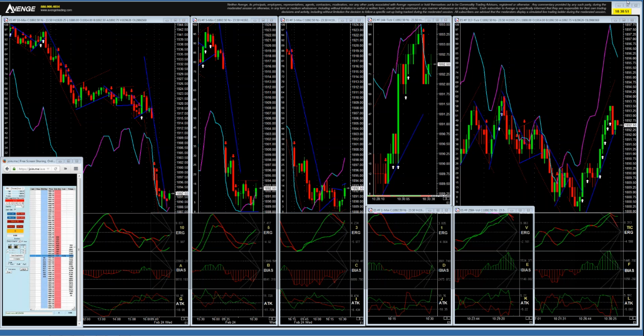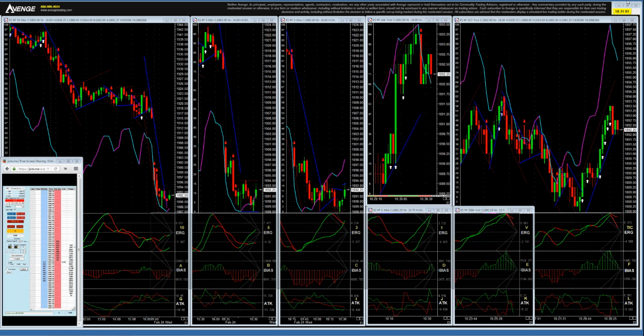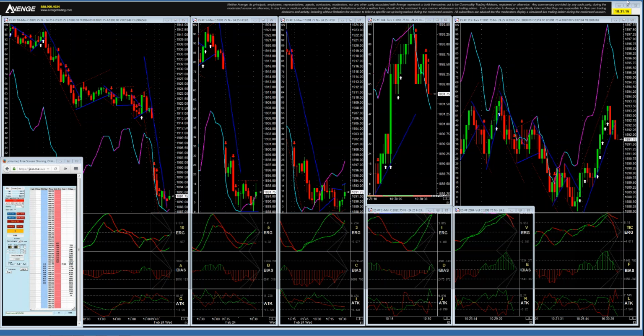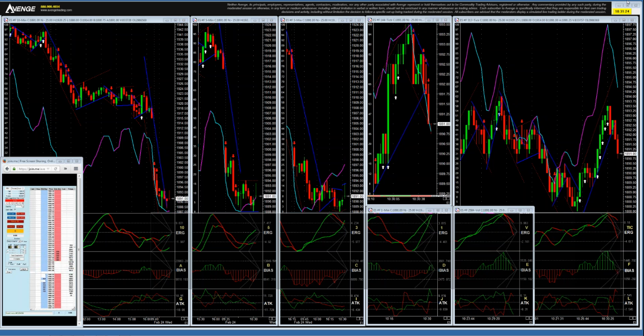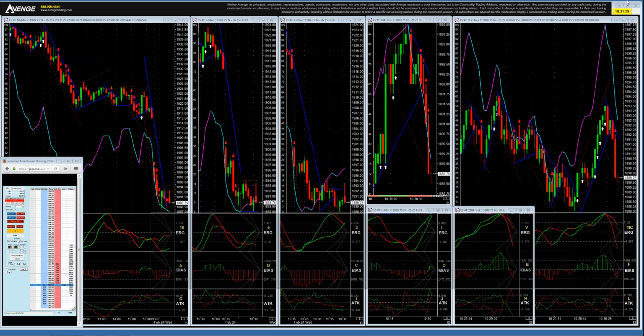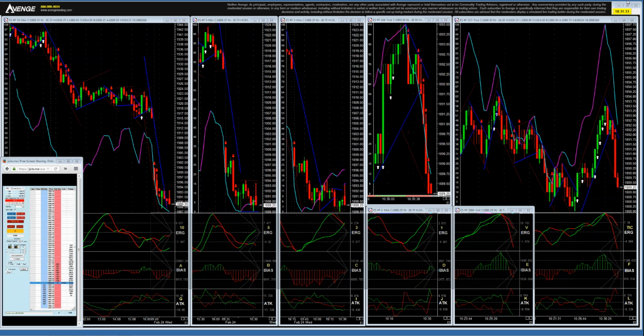All three of the internal components of that particular chart working together, and we've seen even Graydon yesterday talked about that in his discussions, where all three of those internal charts, the erg, the bias, and the attack, all working together in a nice sort of spike fashion, can have an immediate impact on the market move. I is coming for potentially an attack cross here. Maybe on our pullback here we might see something eventually. I'm not sure if that I attack will very quickly drop right back down to where we were.